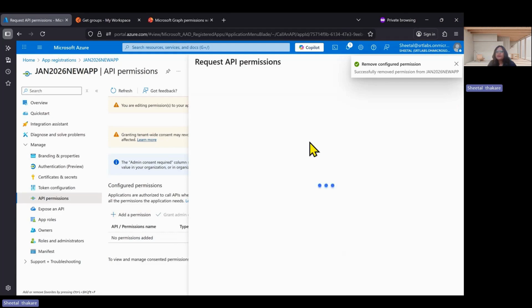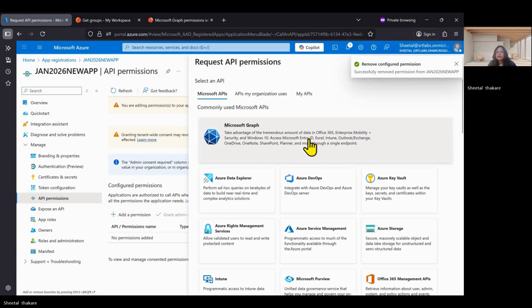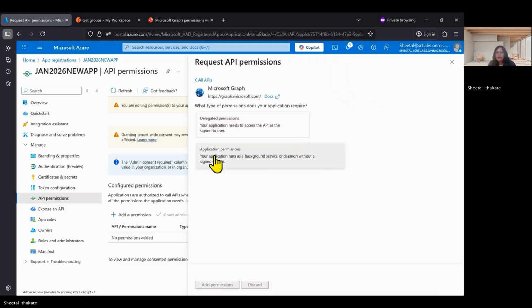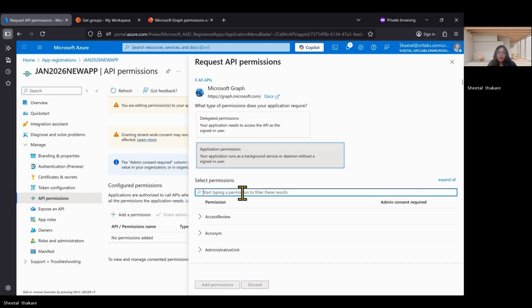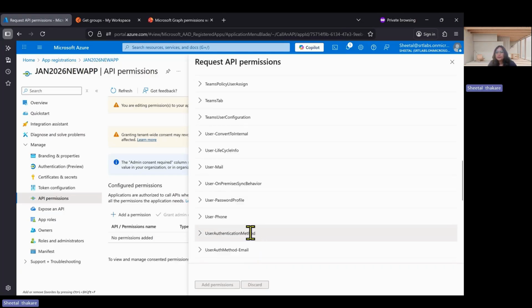We add Microsoft Graph application permission for reading the user data. Search with the user.